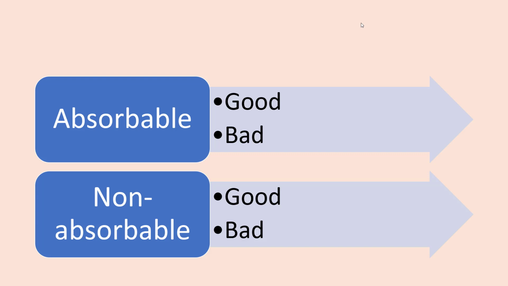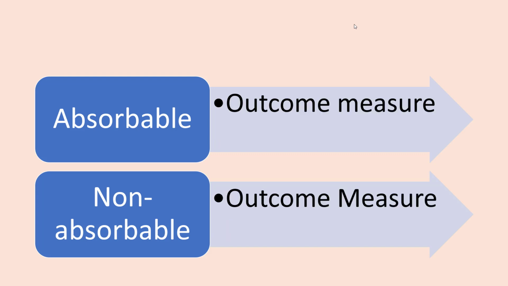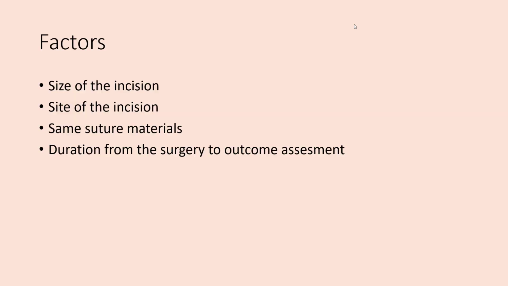There may be several criteria to define whether it is good or bad, or else we can use any type of outcome measure. As the interest in this specific question is cosmetic outcome, it may be the healing duration or the size of the remaining scar, something like that. So the researcher has to define the outcome measure. However, this outcome mainly depends on several factors. Both groups should have similar size of the incision. Size of the incision matters.